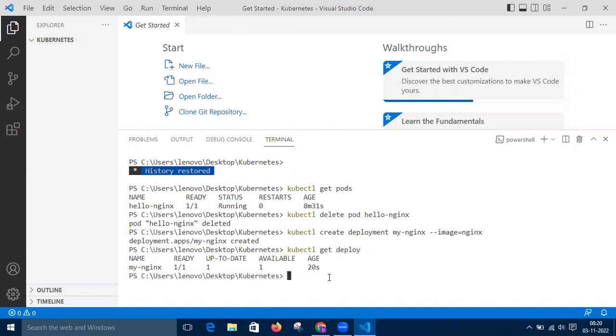Then what's the difference between that pod and this deployment? We can scale this deployment, but we can't scale the pod which is created using the kubectl run command. We can scale out, scale in, and auto scale that also. We will see that slowly.